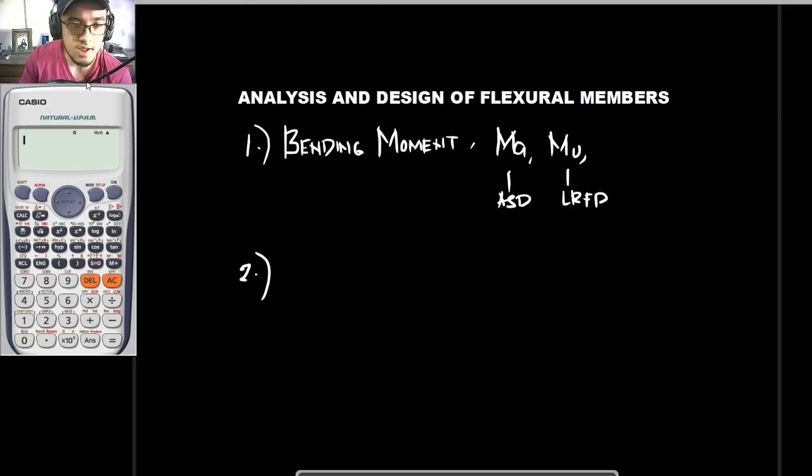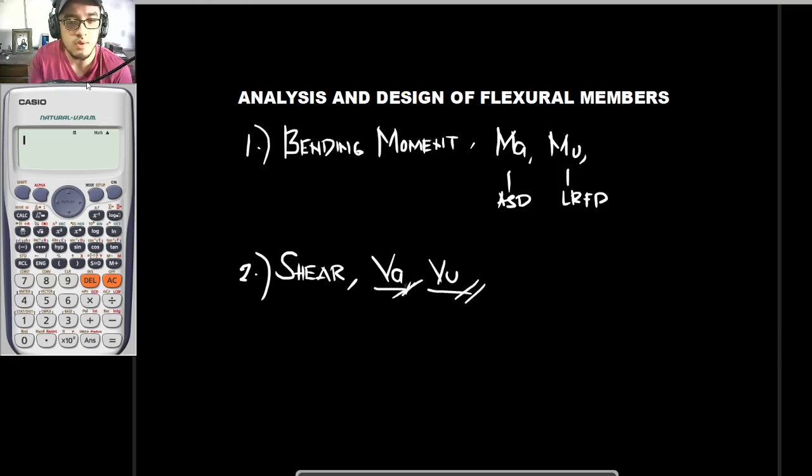Okay, so kung shear stress yan, self-explanatory, the second thing that we should take into consideration is shear. Of course, we don't want our members to fail in shear. So shear, this would be VA and VU respectively, allowable stress and ultimate stress. Once again, ASD, LRFD. Once you have solved for your VA or VU already, you would be comparing them with your shear diagram, yung maximum shear nyo sa inyong flexural members. So that is number 2.